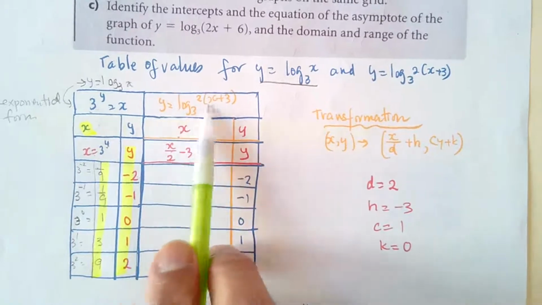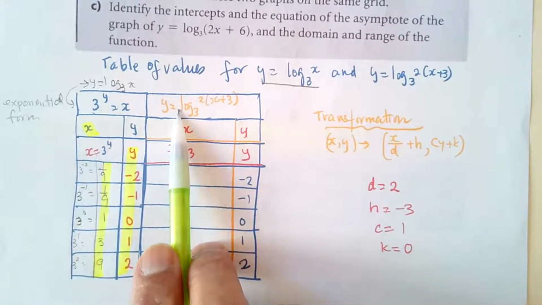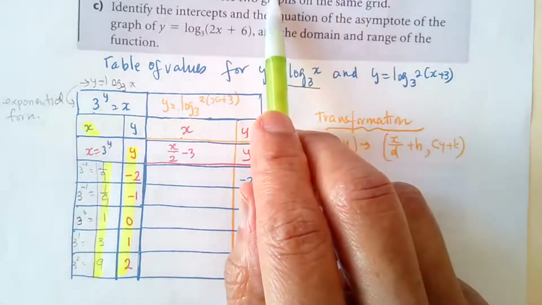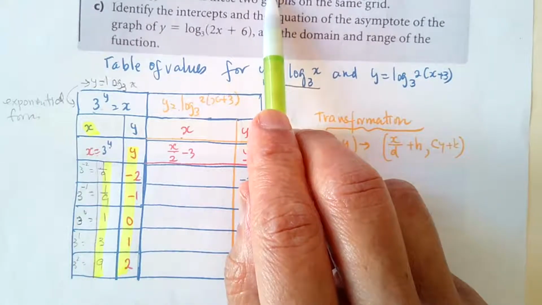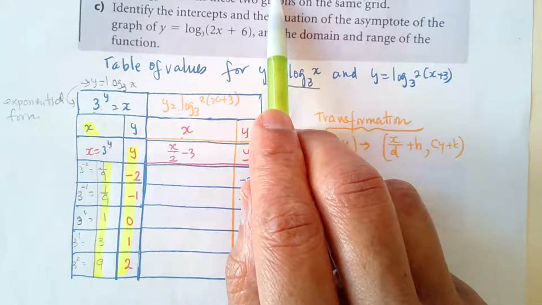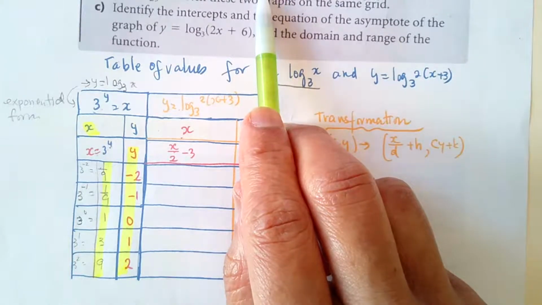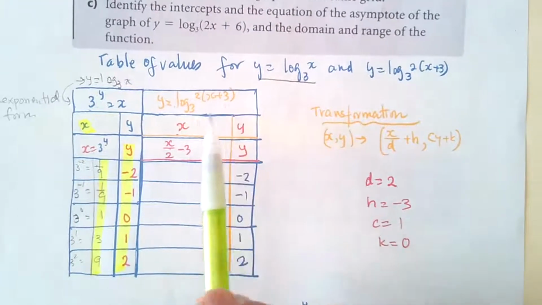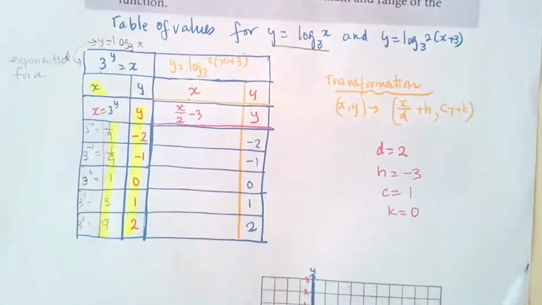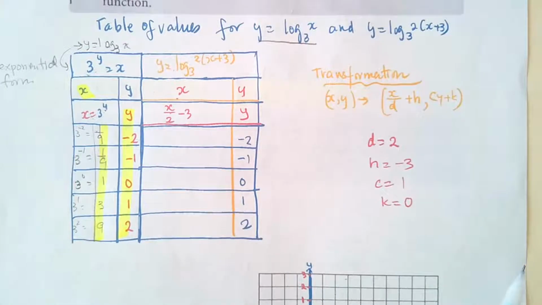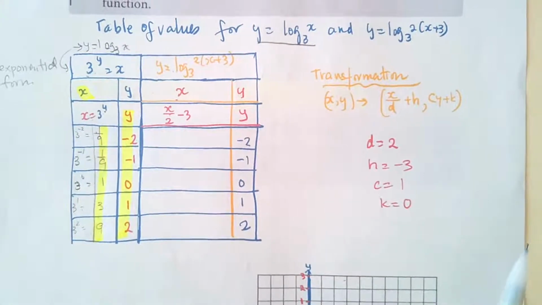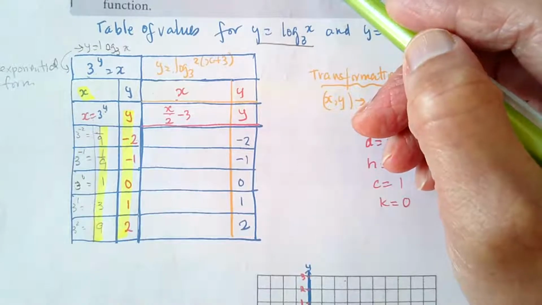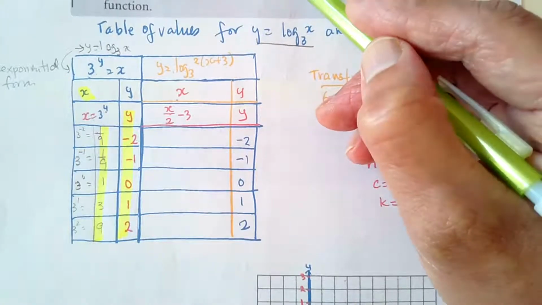Now, here's my transformation. And by the way, you need to factor out a common factor here, which in this case would be 2. I factored out that common factor 2, so it leaves me with 2 into x plus 3. You need to do that because otherwise it's more difficult. You need to do a mental map to find the transformation in terms of horizontal and then the compression.